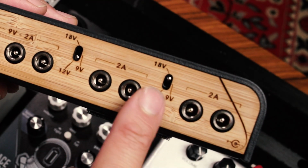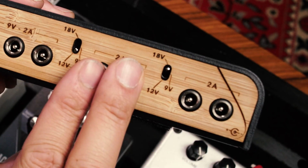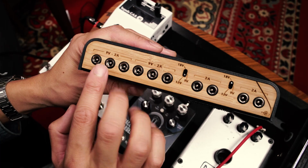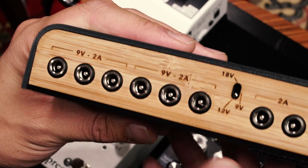For both of these pairs, you can choose between 18, 9, and 12 volts, so you can have different outputs. And then for the last six, it's all 9-volt outputs. These two, of course, are separated from each other.